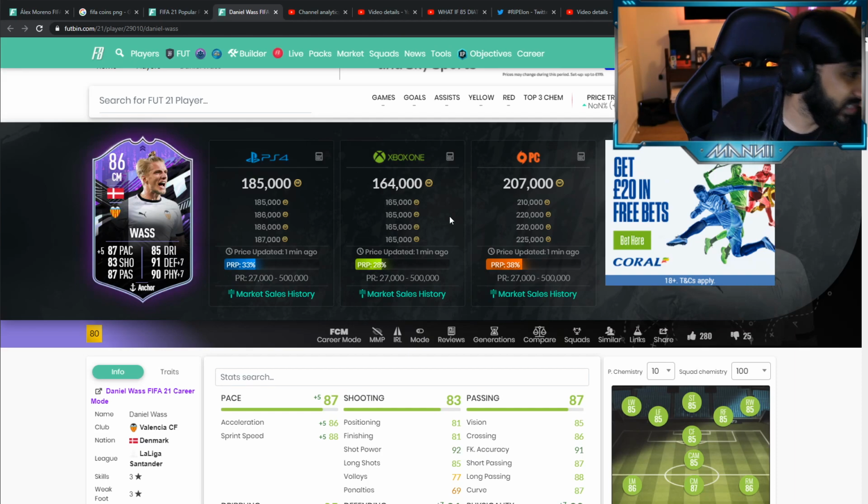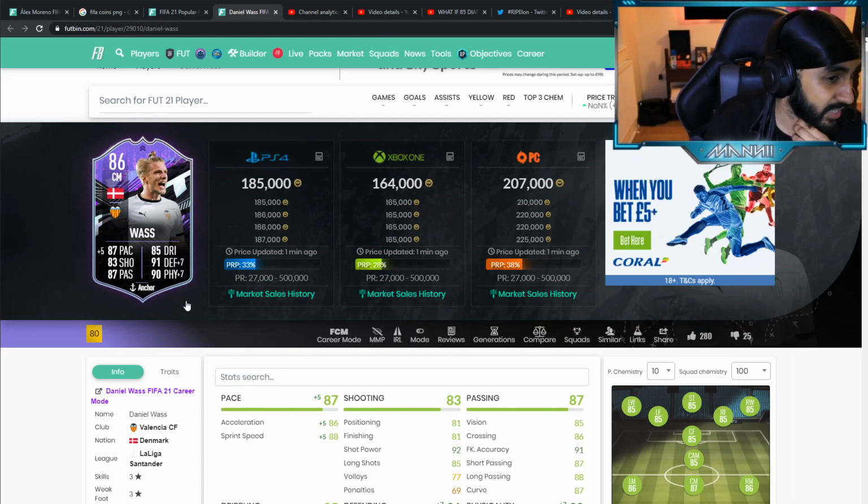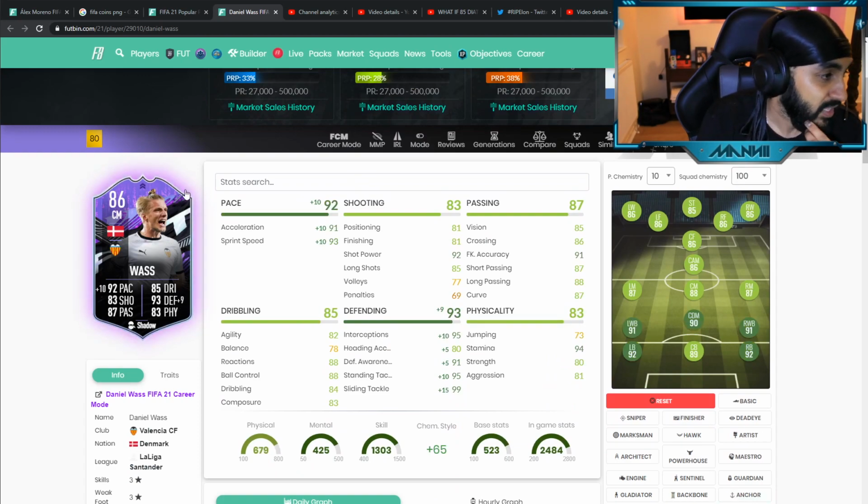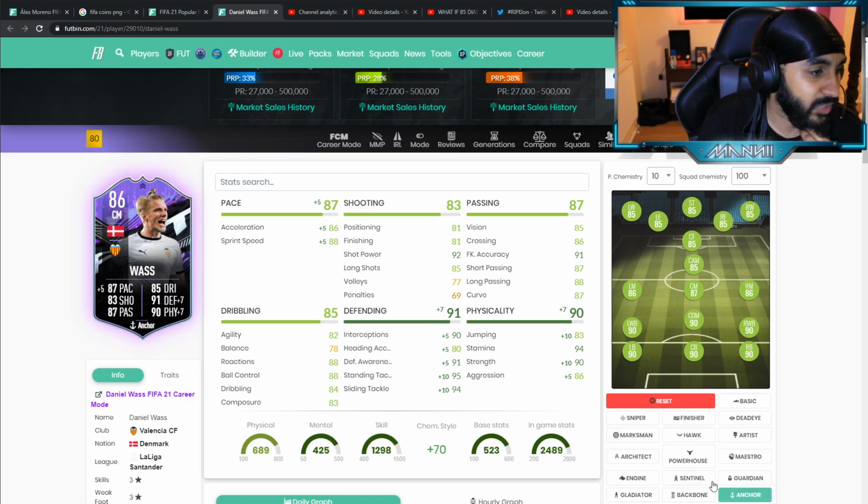But guys, this card looks absolutely incredible. As you can see, I put an Anchor chem style on him. Loads of people choose to put a Shadow for the extra pace. I mean, look, the Shadow will give him that 91 sprint speed and basically max out his defending. But I thought, okay, let's max out his physicals as well. His stamina is real nice. His strength now will get a plus 10 boost, which is absolutely insane. His aggression is great too, and so is his jumping. I mean, this card with an Anchor, I feel like, is incredible.